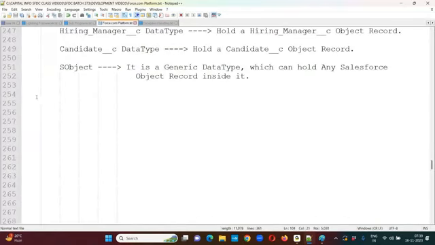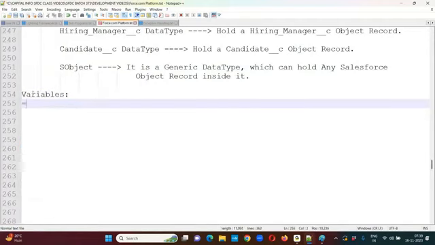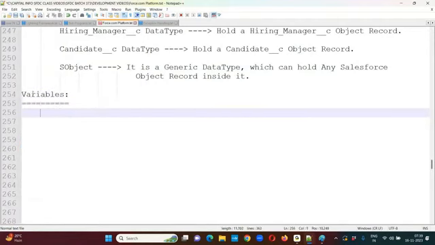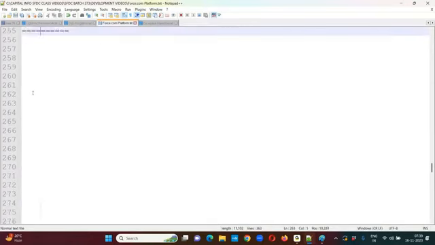Now let's see the concept of variables. We have to understand what exactly a variable is and what its use is, how to define variables in the Apex programming language, what kind of syntax we follow when defining a variable, and what kind of naming conventions and coding standards we follow.